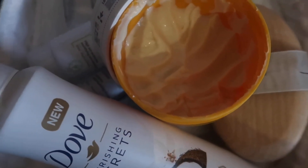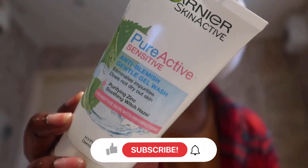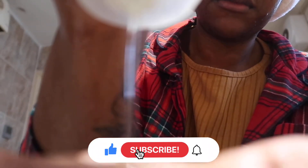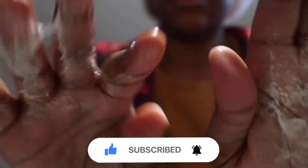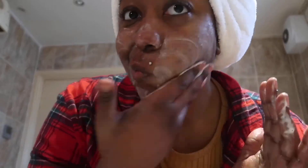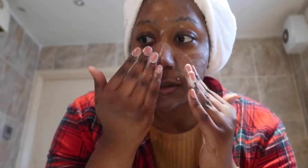So I've wet my face and I'm going to start off with the Garnier Skincare Pure Active Sensitive Skin Anti-Blemish Gentle Gel. First impressions — it's clear. It smells a bit like aloe vera — it actually has aloe vera in it. People have told me to get one of those cleansing brush devices but mine got damaged, so I need to get another one. Until then I'm just going to use my hands.